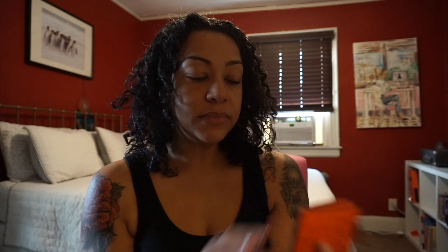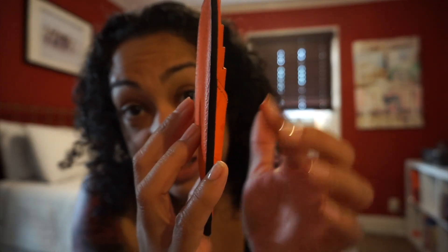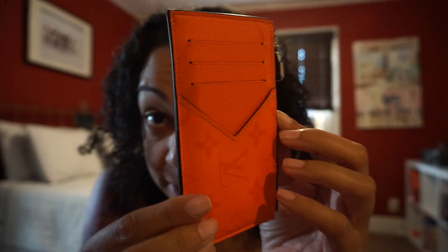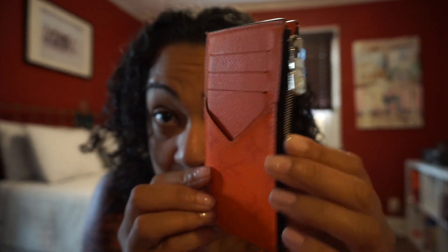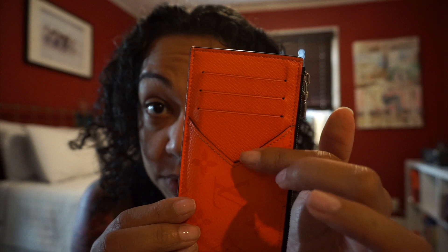You can see the orange past the glazing a little bit, which is annoying, but it hasn't completely peeled — the glazing hasn't completely come up. After that, the pockets have warped significantly. See that? This is completely raised — you can see how bulged out the pockets are, and I only put one card in each slot.